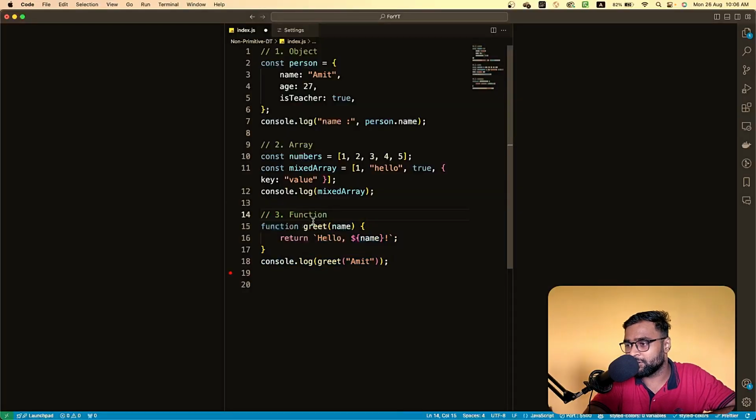So this is a function named greet and it takes name as a parameter or argument. Now this parameter is returned with this hello keyword. So if you simply call the function greet Amit, it will return hello Amit. This is how functions are created in JavaScript. Please remember, this function can also be created using an arrow function literal. This came after ES6, and it can also be assigned to a different variable. In many JavaScript applications, you will see this pattern.